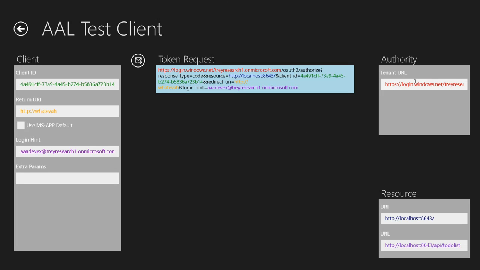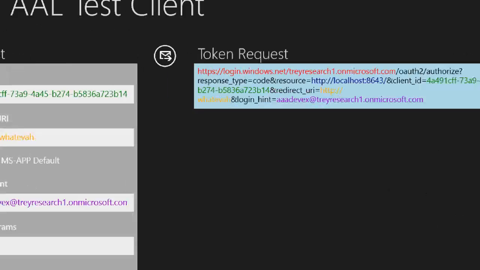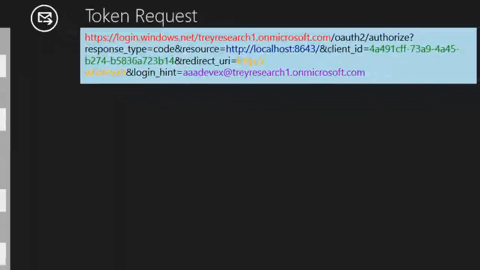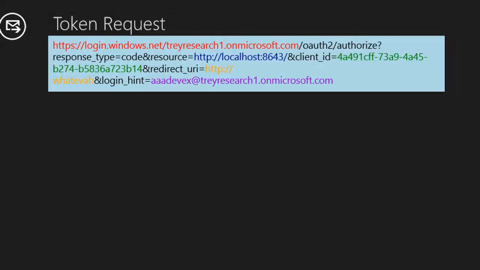And here, as you can see, this color code is designed to allow me to change any of these settings, and then my client will automatically generate a request to show you how this works. And just to give you a feeling of what that means at a low level, this is the call that you would make to the authorization endpoint, in which you would hit the address of the authorization endpoint, which in this case is a Windows Azure endpoint, specifically the Windows Azure Active Directory tenant of Trade Research, a classic example.